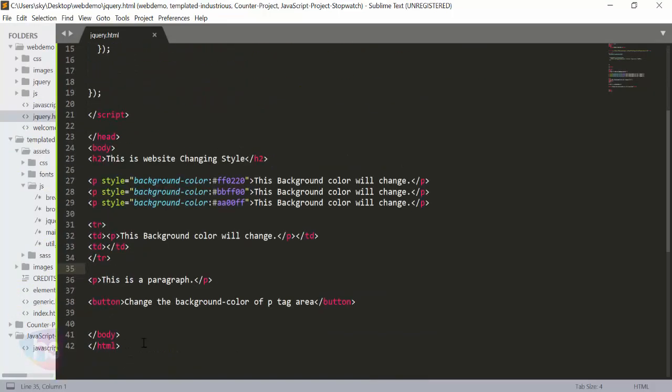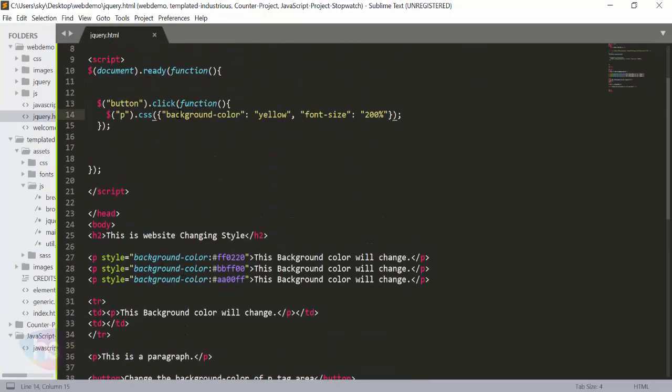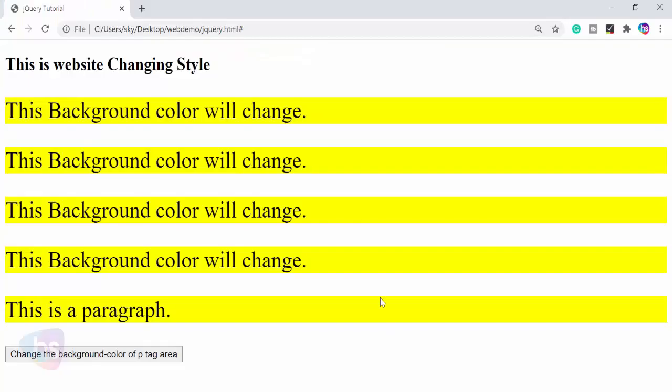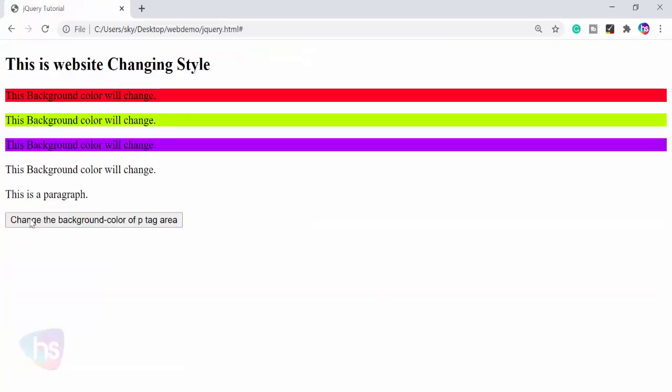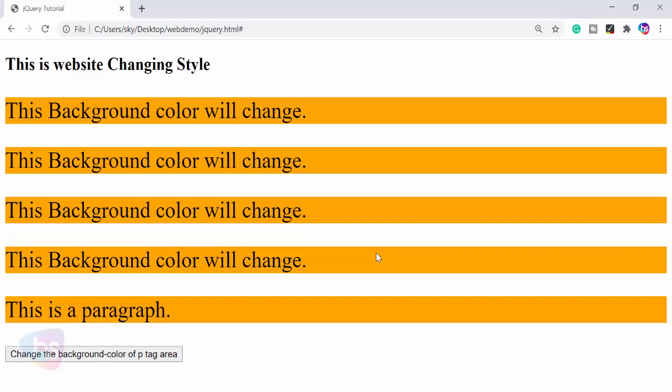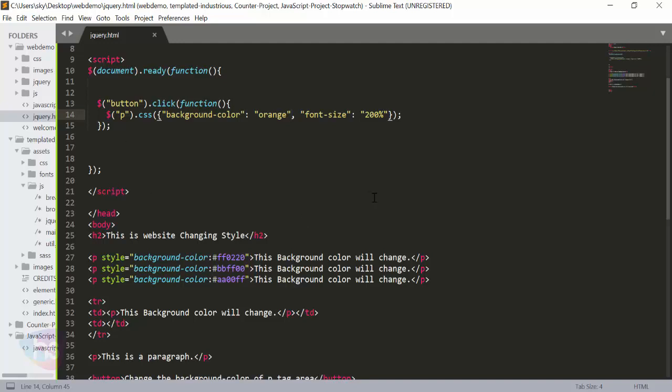When I click the button, this function is called with background color yellow. Like, I may put it as orange. Save it and reload. Click the button. Oh, beauty. Orange. That is the beauty of changing the styles. You will learn many things. And if you want to add more attributes like this, as key value pairs, you have to specify the name of the attribute and the value of the attribute separated by a comma in jQuery.